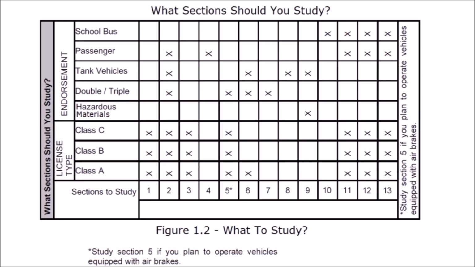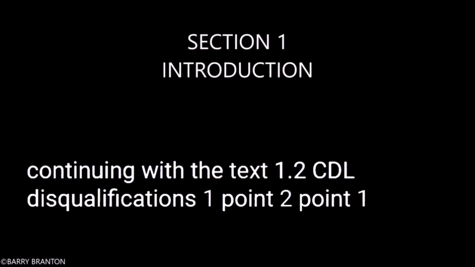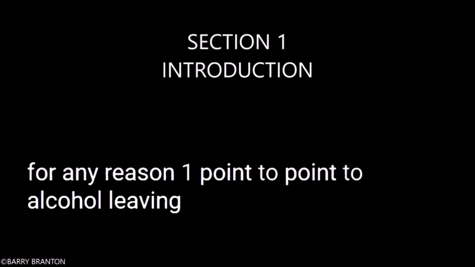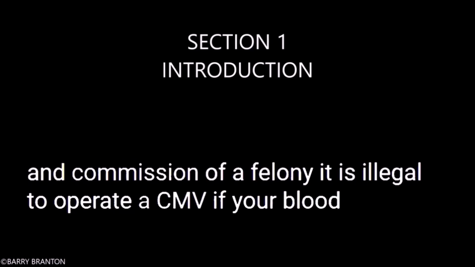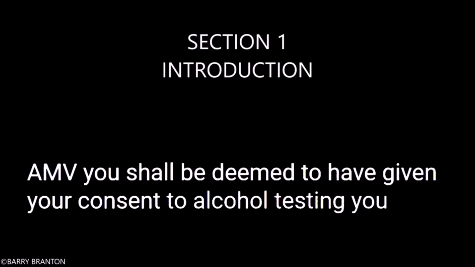Continuing with the text. 1.2 CDL Disqualifications. 1.2.1 General. You may not drive a commercial motor vehicle if you are disqualified for any reason. 1.2.2 Alcohol, leaving the scene of an accident, and commission of a felony. It is illegal to operate a CMV if your blood alcohol concentration, BAC, is 0.4% or more. If you operate a CMV, you shall be deemed to have given your consent to alcohol testing.